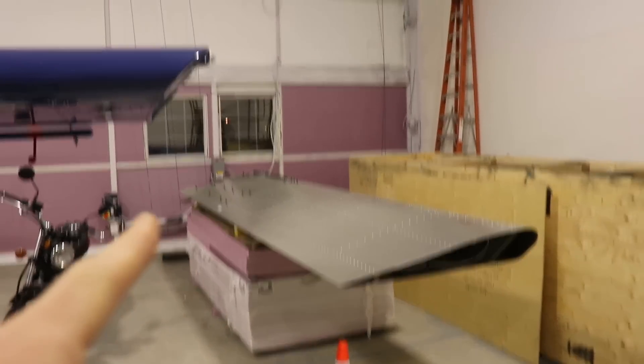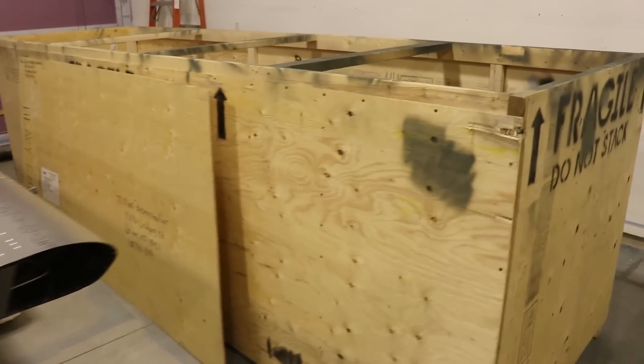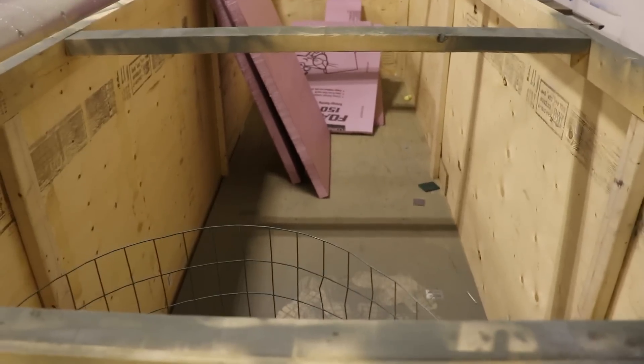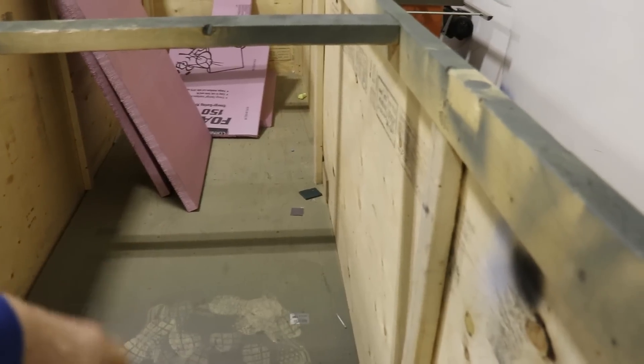This summer I'll finish putting the pink foam on top of the door — replace all that white with the pink — and I'll be able to get rid of that stack. Once that stack is gone, the wing I can move somewhere else. This crate, which the Super Duty kit arrived in, has been very handy as a makeshift paint booth. I would bring small parts over here, hold them down in here, and prime them with a can of primer, and it kept all the overspray in here. But I think I'm done with it now since most of the small parts are primed, so I can get rid of this and make some room.